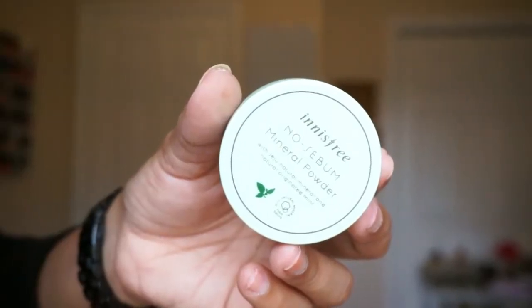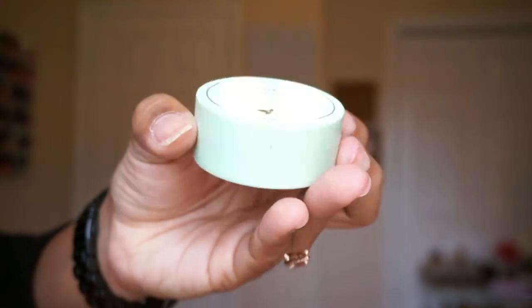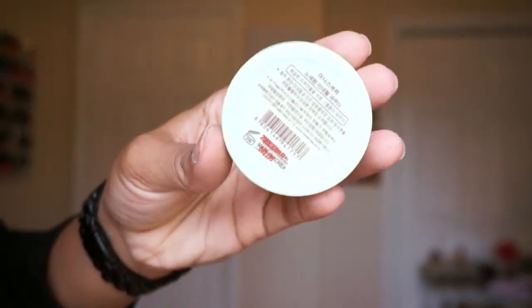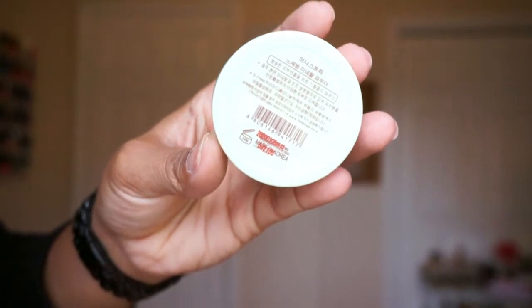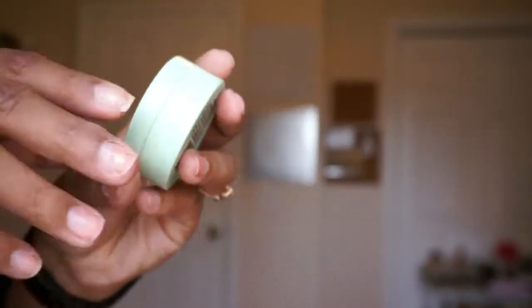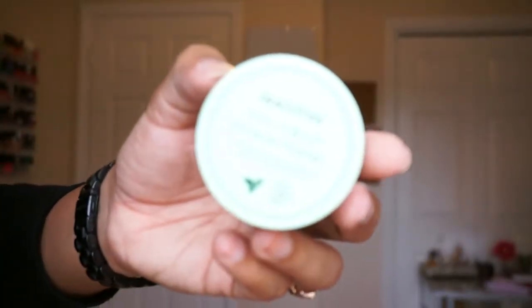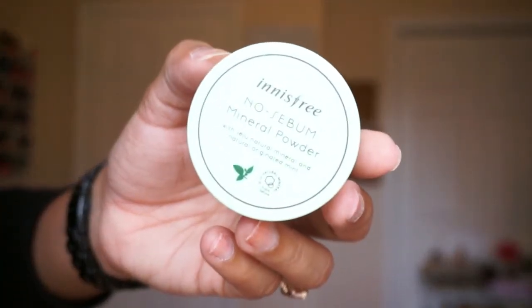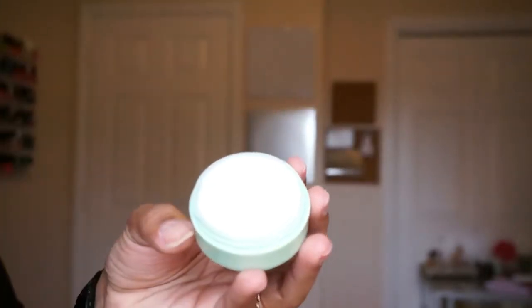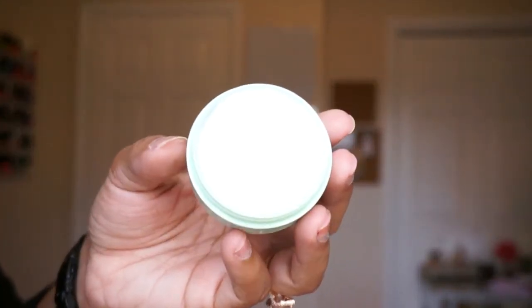Now the Innisfree powder, again, this is a Korean product. You could get a smaller amount of product. However, this is a fan favorite. It does have a white powdered texture to it. It is meant to be white. So basically in Korean culture, it is good to have lighter skin, fairer skin. And so that's why it has that.